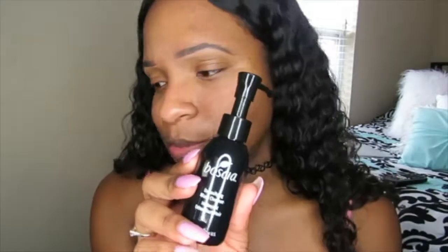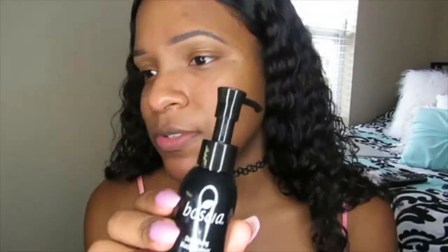This is what I got from Sephora. I didn't get this from anywhere else but Sephora, and it was only $10. I got it in front of the cash register, with all those little items around you. It was right there. I was like, oh, let me get this. Okay, so let's start. First, I'm going to use some tape. Yeah, I already know the routine. Put it on the sides of my eyes.